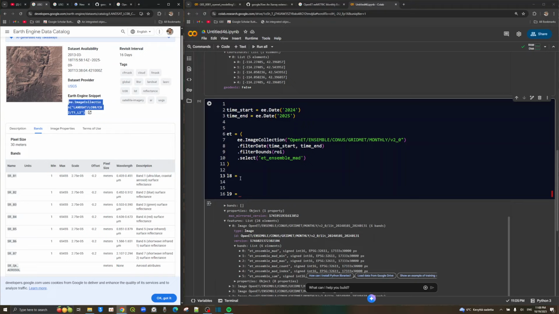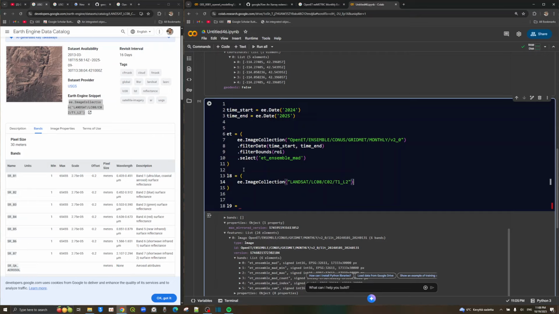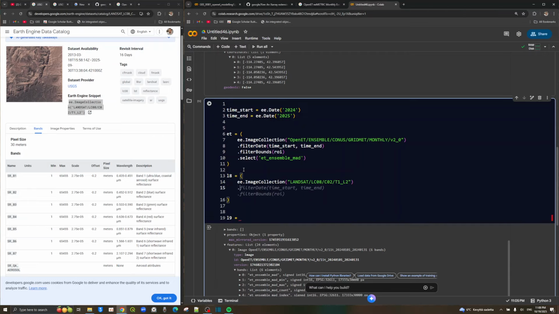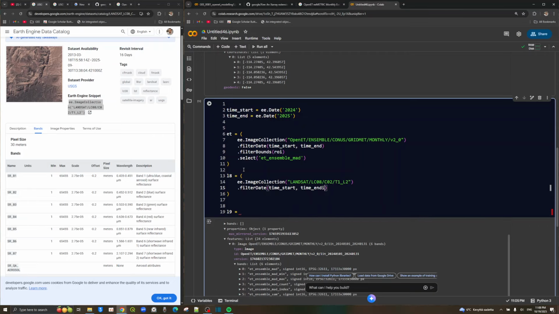You can call the dataset using the snippet tool and then define the same filter date and filter bounds. We need to make a monthly NDVI and temperature same as ET for the same period of time and for the same area, because first we want to make a model and it is important to have corresponding NDVI and temperature for the evapotranspiration data.